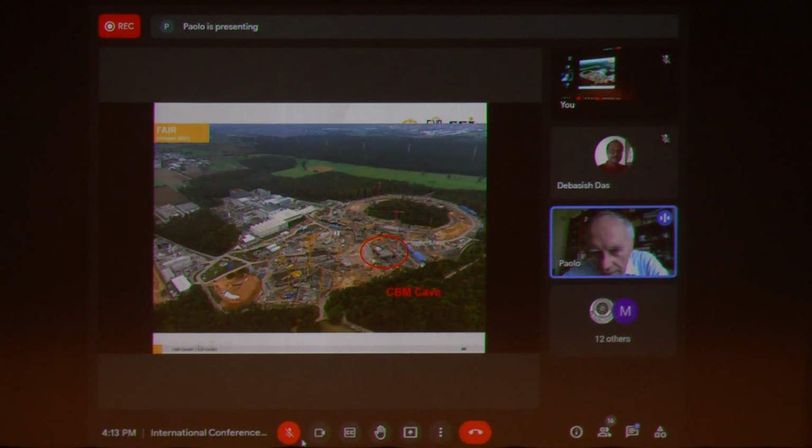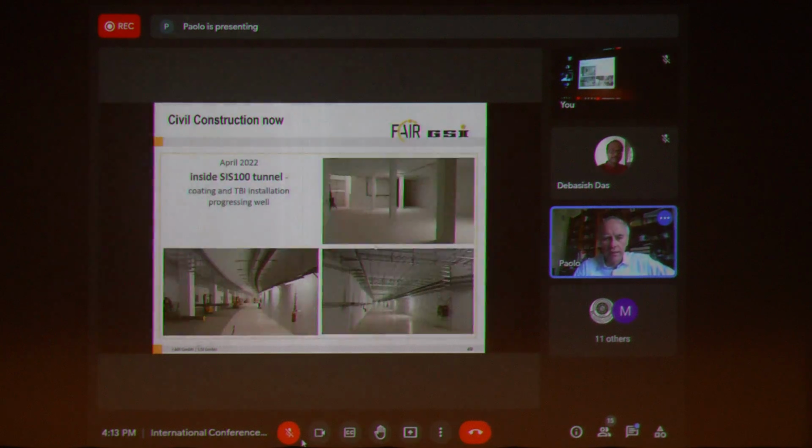So you see this here, this is the construction site right now. This is the main accelerator, these are the buildings under construction on the southern part, you see more of them, and this is the cave for the CBM experiment, which has been at the core of the science in the last years. And this is the tunnel of 600, which is now starting to be filled with equipment. At the moment they are installing services, and before the end of the year, you will start to see magnets.